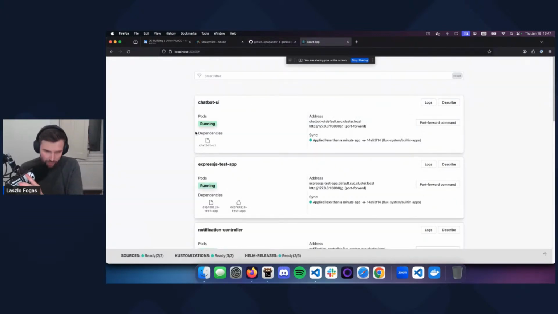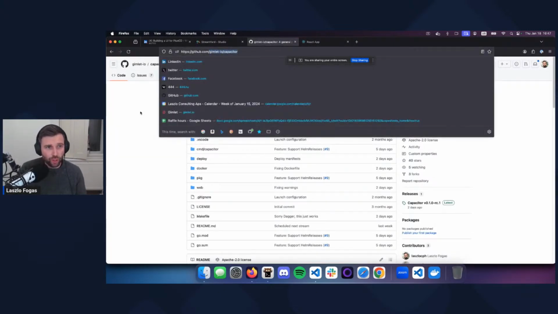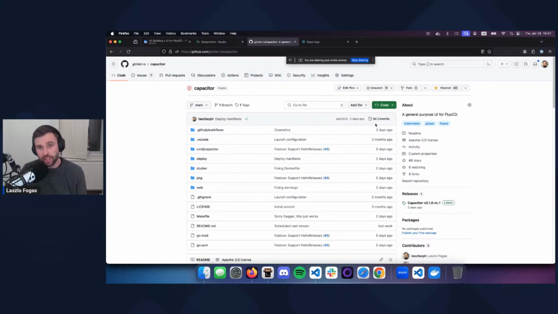I've been running this as sort of an after-hours thing since September, but I think in November I went radio silent. Obviously, year-end has been a little bit busy, but this year development was picked up again, and we did a lot of offline development. If you follow the repository, which is gimlet.io/Capactior, you should see that there have been commits in the past week or so, and we made good progress, I think.